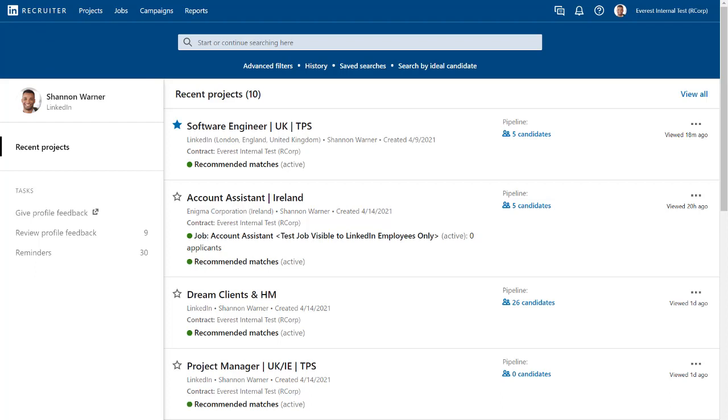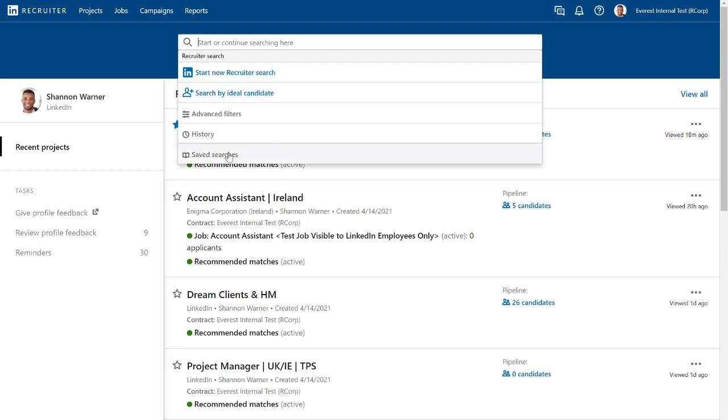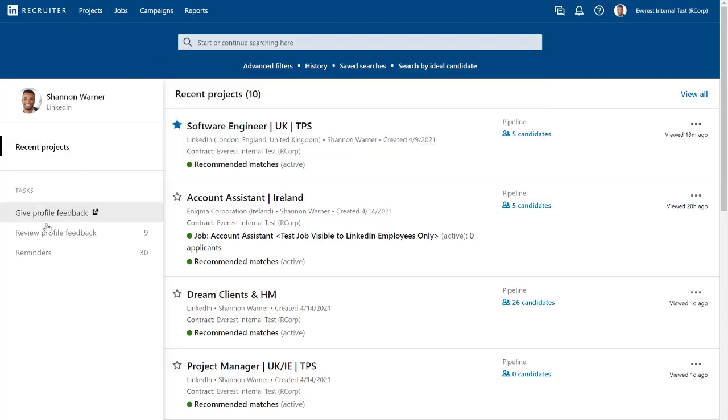Well, from here, a few things that I can see. My project is right on top. And if I click here, I can access my pipeline of talent and everything I just did. If I want to access my saved search, I could just click in saved search, or I could click as well on my search button, and the last option gives me the option to access my saved search. I could see here all the profiles that I have received feedback on, or the ones I have to give feedback on if someone shared their profiles with me. And all the reminders I set for myself. If I just click here, I will be able to see the due and the upcoming reminders.